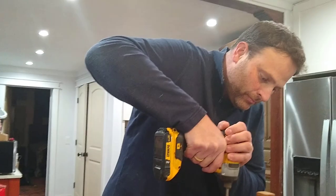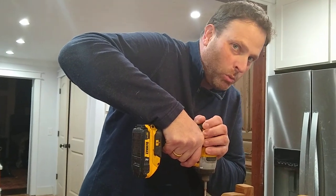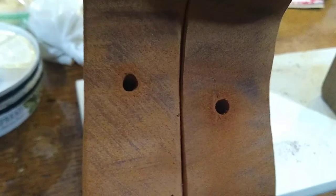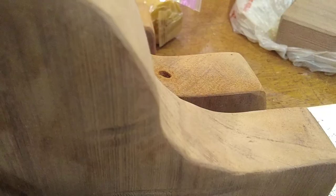Hey, wait. Make sure those are exactly the same. What's happening here? Drilling. Yeah, but put it in the exact same spot. Oh, no. What? They're going to be plugged and painted. You're never going to see them. Okay, they might get plugged and painted. They might not. I mean, they'll get painted.